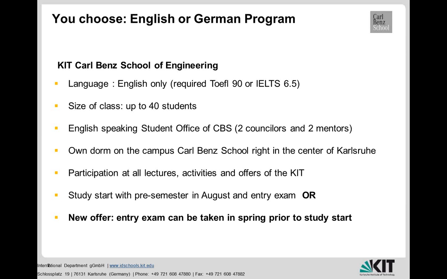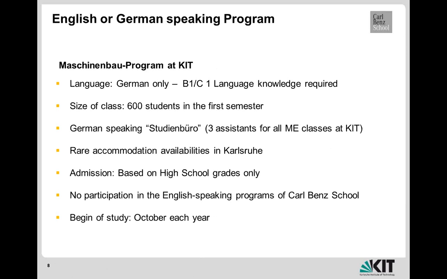So now you can see the difference to the German-speaking program. You see the class sizes are more than 600 students. The language requirement is B1, but from the experience of our admission offices, we know that on paper they say B1, but we have so many international applicants that usually C1 is the minimum to get in. So this is what the students should be aware of, and being fluent at C1 while living in an English-speaking country can be quite delicate.